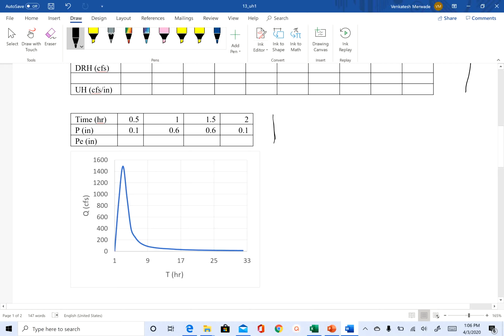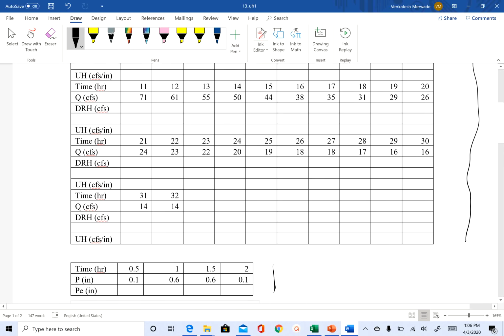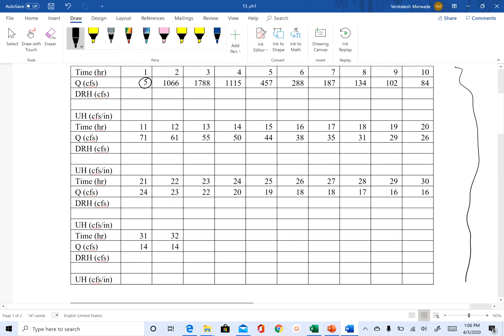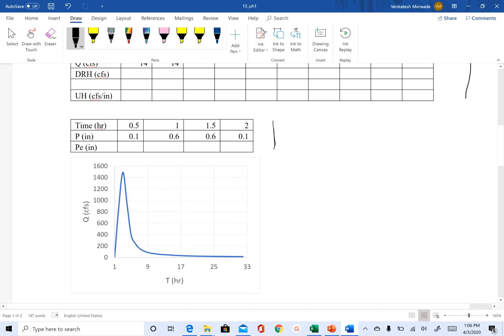So this is actually not a perennial stream, so it's a small creek, and you can see that we really don't have much base flow. But what we will do is we will just use this initial value of 5 CFS as our base flow, assuming that that was the flow that existed before the event occurred. So we will just use that constant value of 5 CFS. So again, there is not much to see here on the graphs. So very small value compared to what we have.